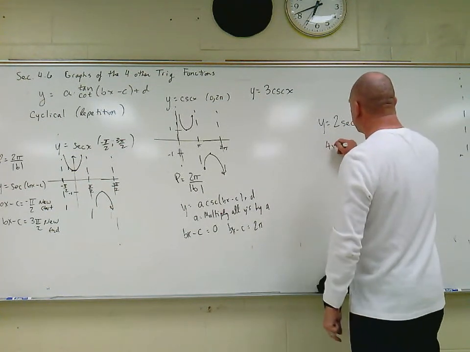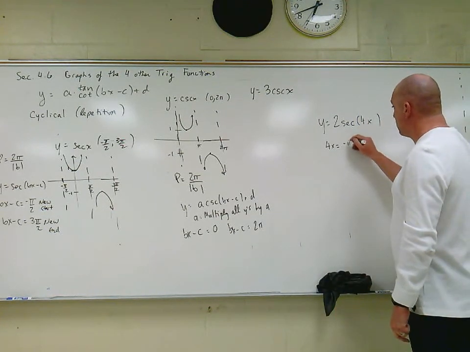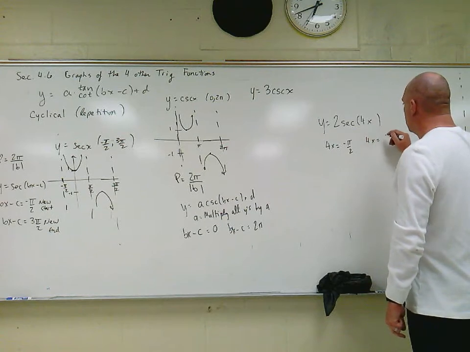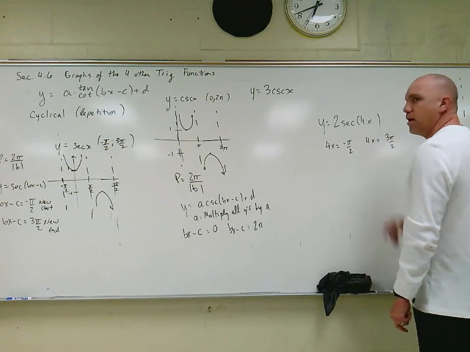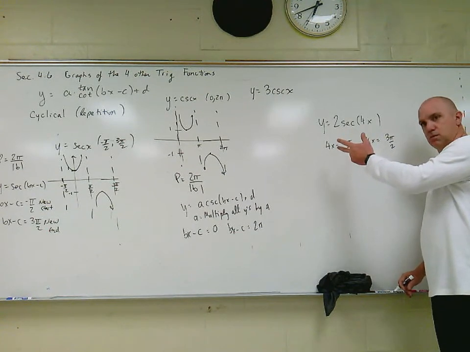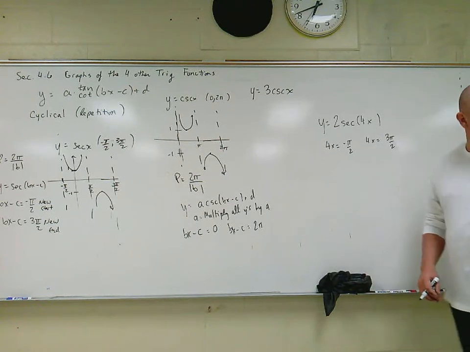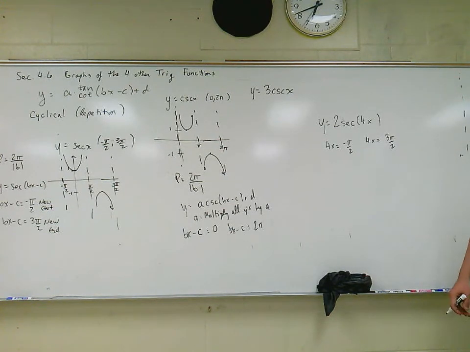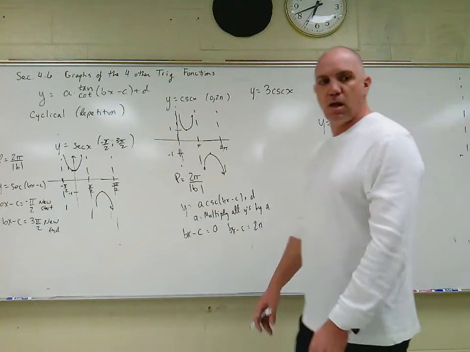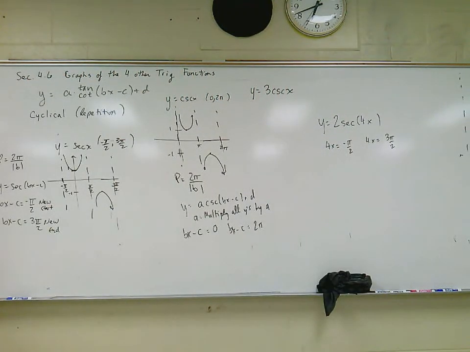And we're going to take 4x and set it equal to what? Andrew, what did I say I like to do? I'm not going to divide by 4, I'm going to do what? Yeah, that's just me. You don't have to do that, but I think it's a lot better. Okay? Go ahead and see if you can get the start and end, and then we can draw one cycle, and that will end today's lesson, and that allows you to get started in here if you like. And it is open in the course compass.